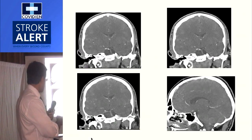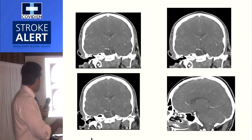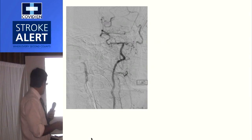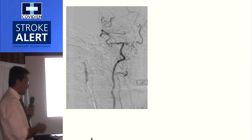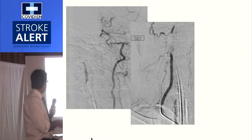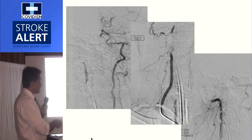So CTA is pretty good here, and you can see the clot here. You can see the posterior cerebral artery. You can see there is no contrast in the basilar artery at all, and you can see there's a basilar thrombosis. We went in. If you look at the left side vertebral artery, it wasn't really filling the basilar artery. It was mainly in the PICA, so it wasn't contributing. The right was the mainly dominant one, as you can see. And as we come up, you can see that the right comes up here. It's taken the turn over the C1. This is the C1, C2, where the vertebral artery is, and you can see the small clot there.